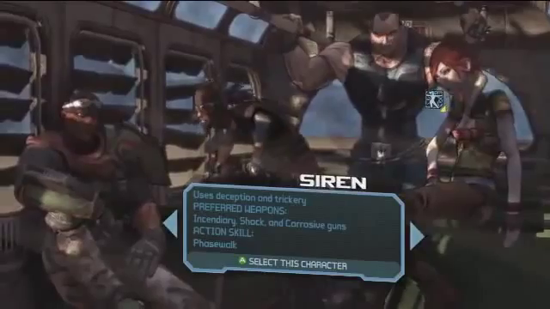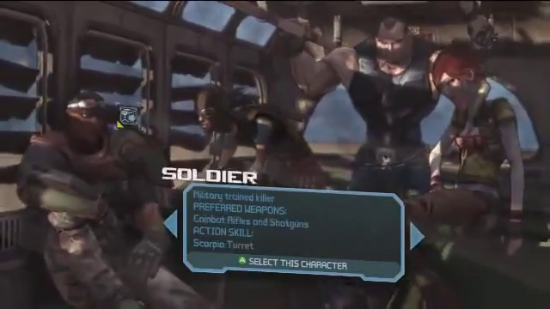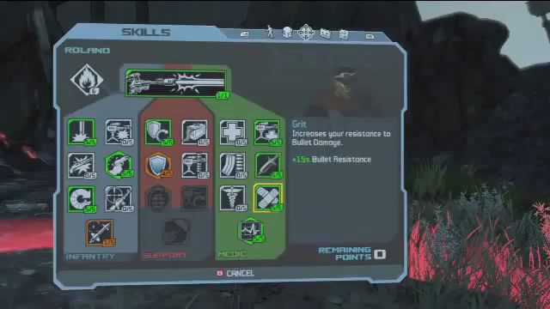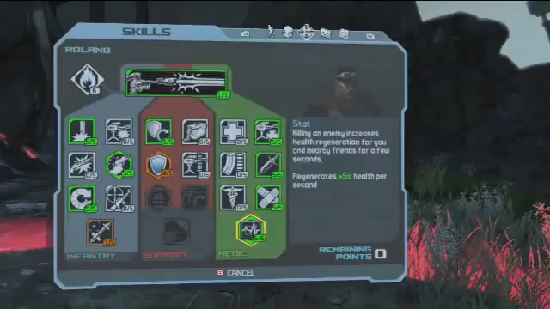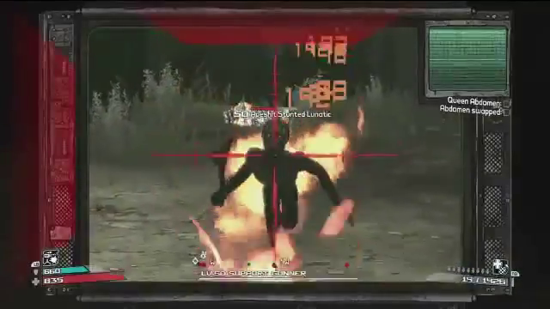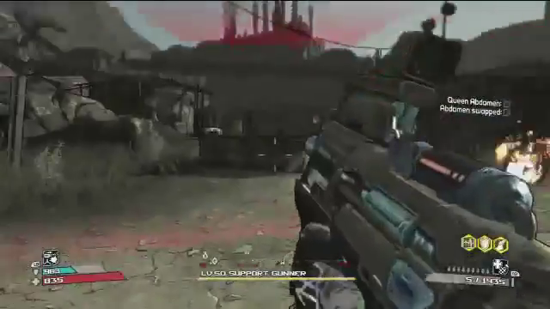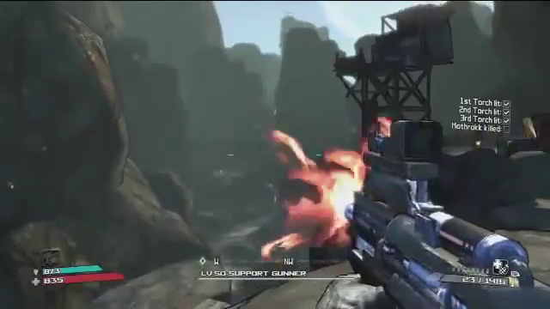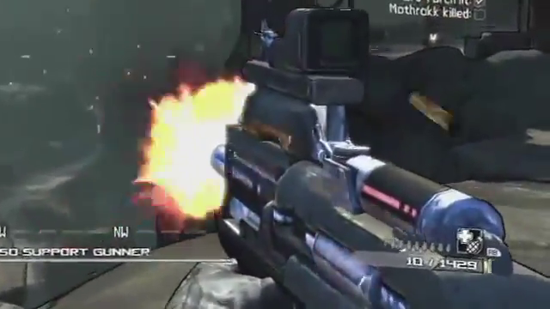You've got 4 character classes to choose from, each with a unique skill tree and action ability. I went Soldier, which feels like the most self-sufficient of the 4. By carefully spending my skill points and equipping the right items, I was able to make my soldier quickly regenerate health every time he scored a kill. And the Support Gunner class mod lets you regenerate bullets for your entire team. Yeah, that's right, he grows bullets.